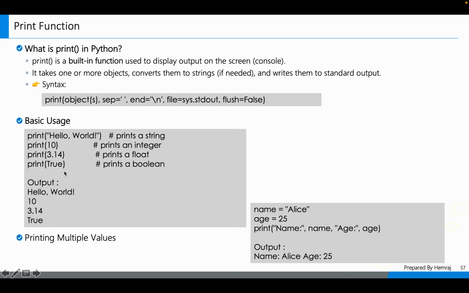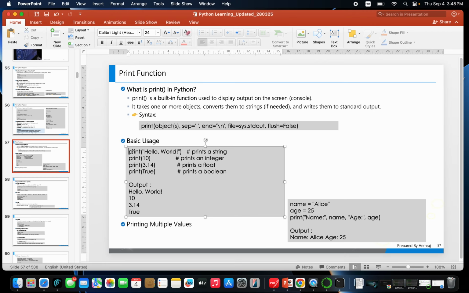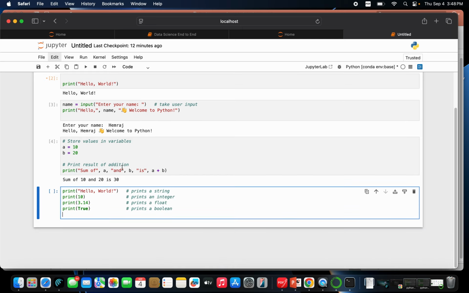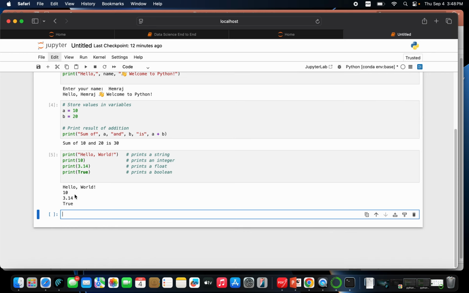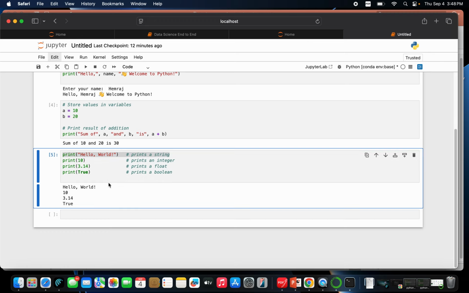Suppose we take these codes as input here and I run it. So this gives you the output. The first code outputs hello world printed on the screen.